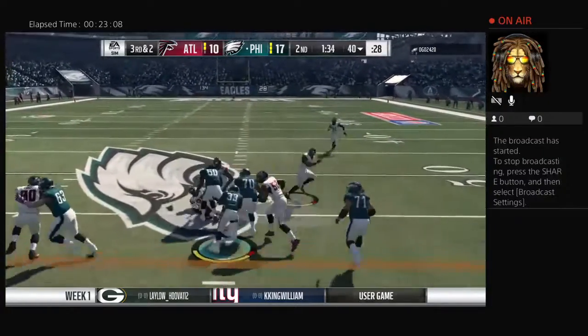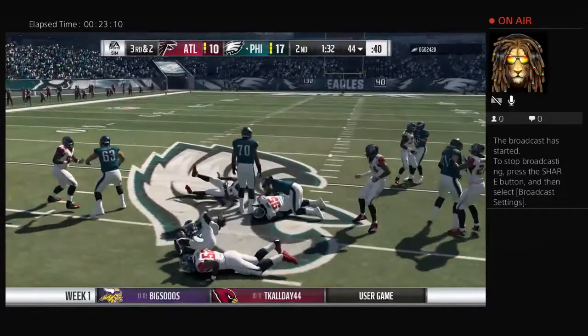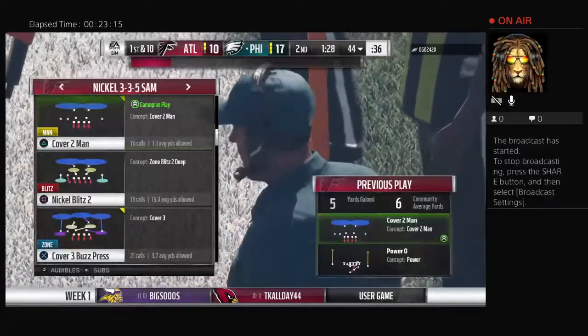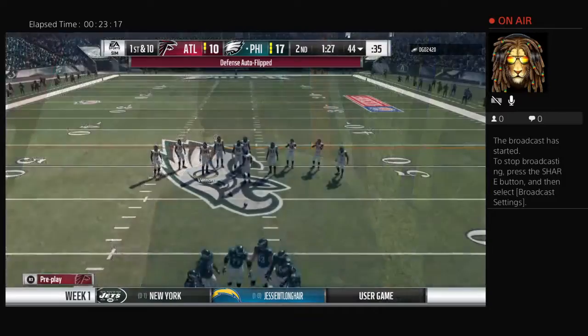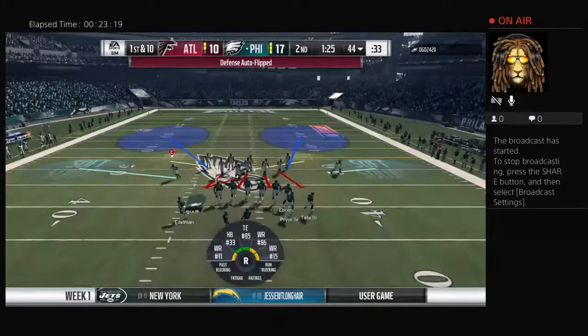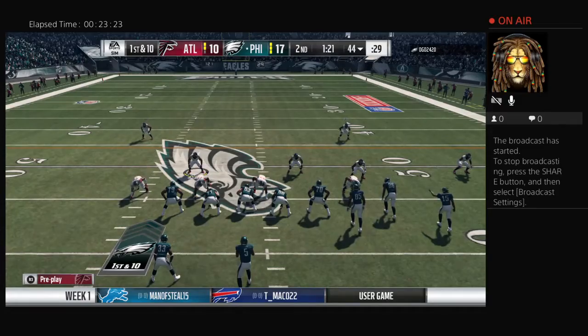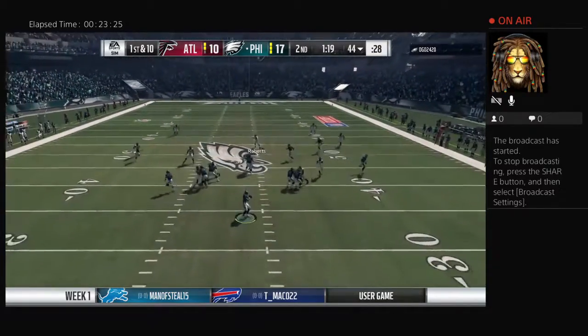On 3rd down, that's Lewis. And he's going to have a first down as he's brought down at the 44-yard line. 5 yards is the pickup there as that extends this drive. Well, after an interception, last thing you want to do is go 3 and out, give the ball right back. They avoided that. Yeah, you definitely do not want to do that.